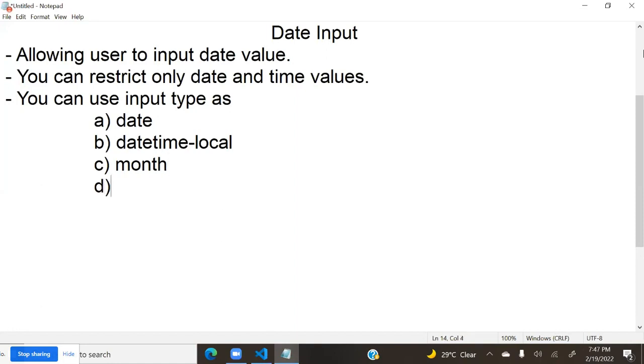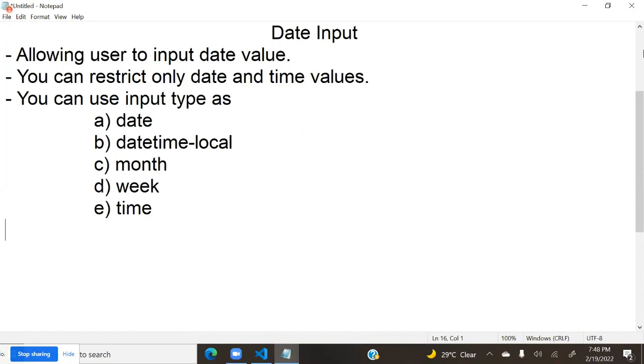We have an option like how we can allow week. So date related types, we have date, datetime-local, month, week, and we also have time. These are used for allowing date values.